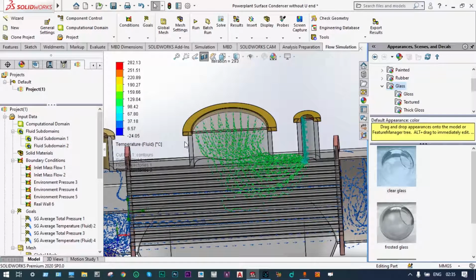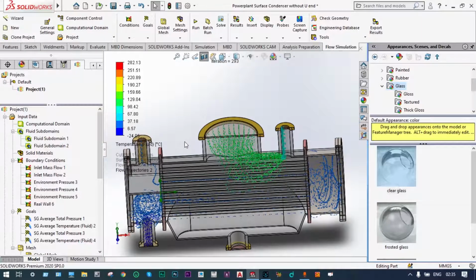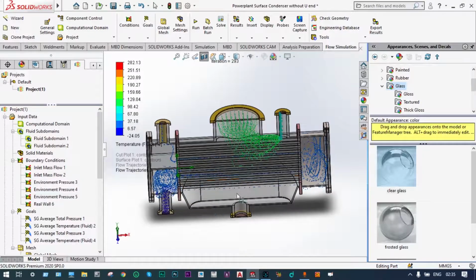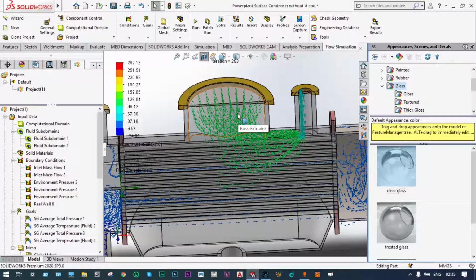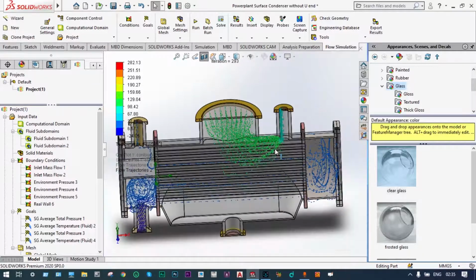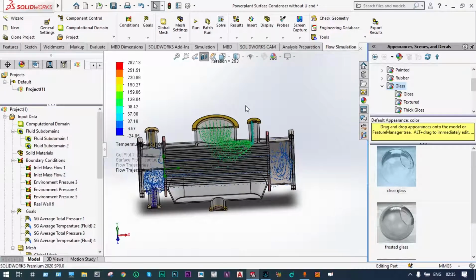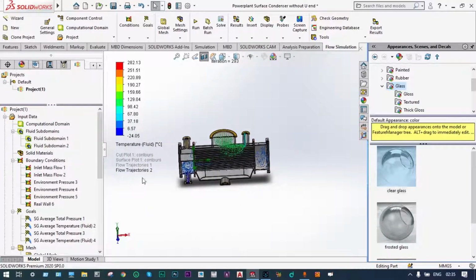So I don't think there is any meaning in providing any kind of parametric study with this geometry. We can change the geometry, then we can go for parametric study and final optimization, because from here it is clearly visible that these steam particles are actually going outside from this location because of vacuum created here. And better to provide a vacuum at this down position. Okay, so we'll conduct this parametric study and optimization of this condenser with a new geometry, with a new video.